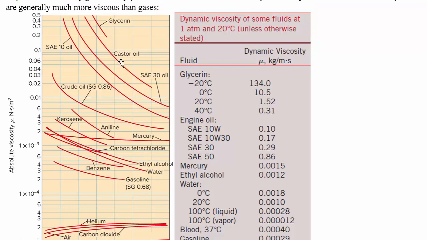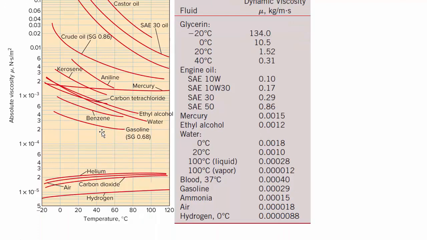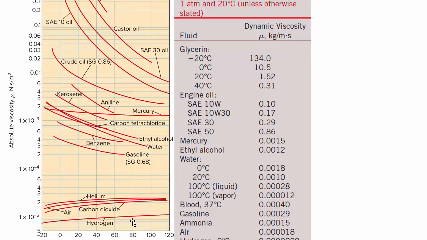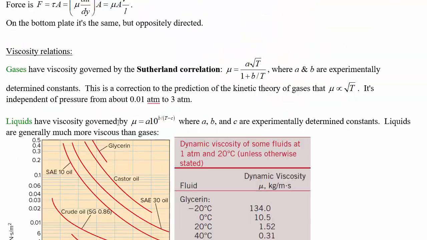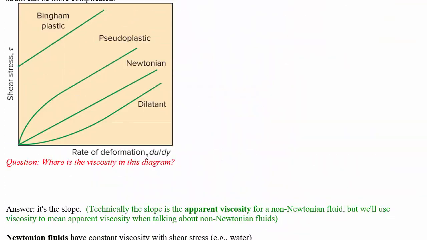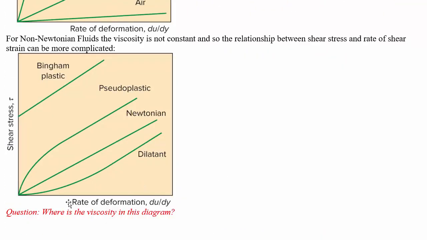All right, well, how do they come up with this set of data? How do they come up with this plot in the first place? You need something that can measure what the viscosity is as a function of temperature. How can we get the viscosity? We could, for a given fluid, plot the shear stress versus rate of shear deformation, and then we could get the viscosity. However, calculating shear stress and rate of shear deformation directly can be kind of tricky.